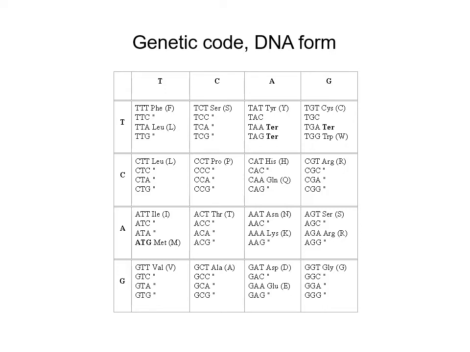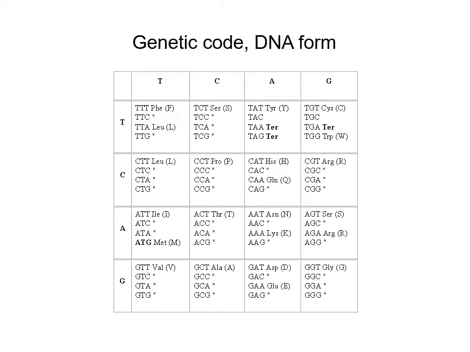The rows, T, C, A, G, reading down, tell you what the first nucleotide of the codon is. So everybody in that row has its codon starting with a T. Then the columns tell us what the second nucleotide is. If you start at the top and read your way down the column, the second nucleotide is T. And then the last nucleotide in the codon is within the little box, just to make it easier to orient.